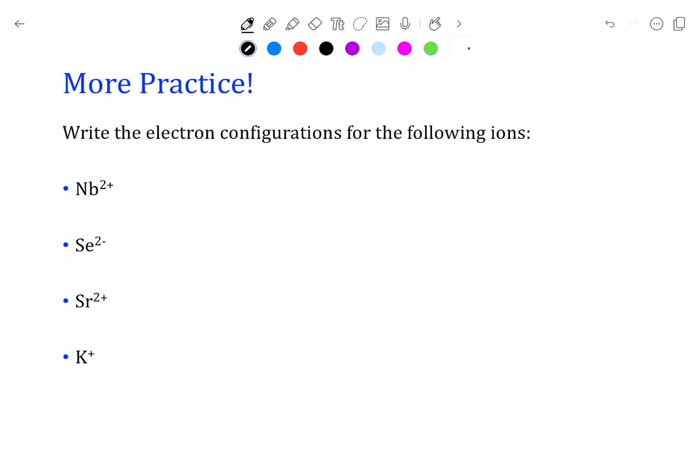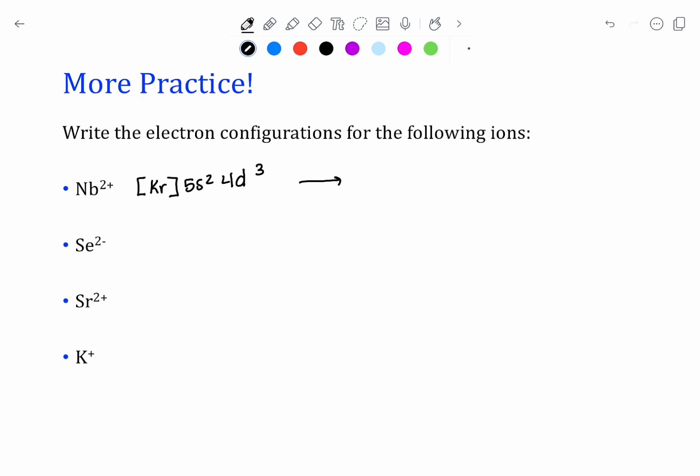Okay, our first element is Nb, or niobium, element number 41. Because there's 41 electrons, you might have found it easier to write out the noble gas core configuration, which again is fine, because the electrons that are being removed are coming from the valence shell, so those core electrons are not being removed or added to or anything. So niobium, we start with krypton 5s2 4d3, okay, for a total of 41 electrons.